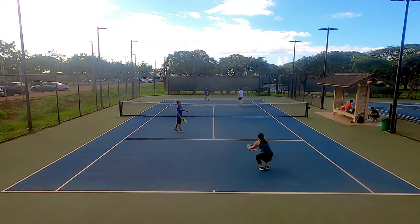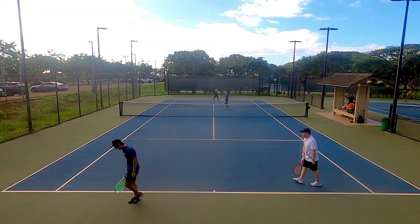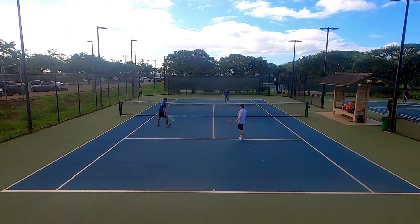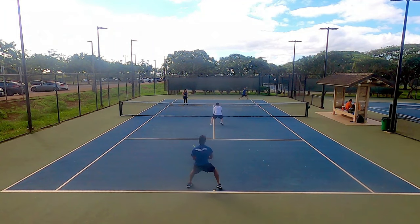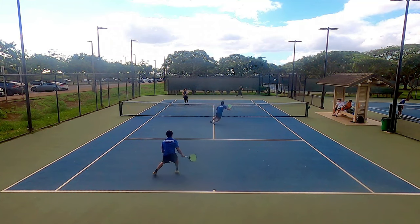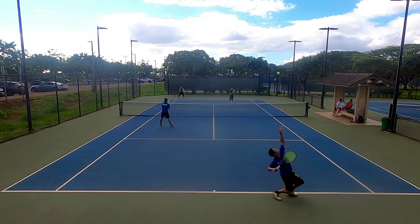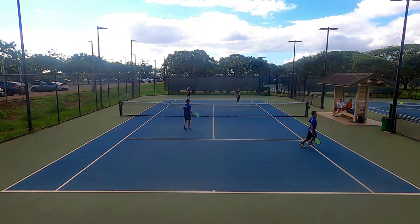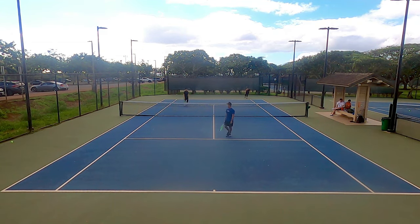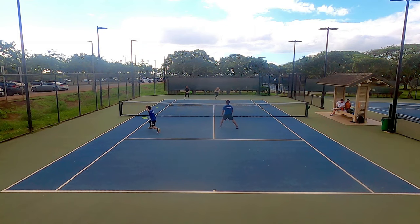The Regna 100 packs a wallop on the flat serve. I had a bit of a hard time controlling my flat serve so my percentage wasn't great, but when I struck it center and it went in, these were some of the best flat serves I've hit in a while. The light static weight made bringing it over my head and pronating on kick serves fairly easy. This racket doesn't have any special spin technology but I could still generate decent spin on my kickers. My slice serve was the only serve I struggled with — I missed so many into the net. The Regna feels like it has a low launch angle off the serve. I had to toss a bit higher and further out in front to get my slice serves to clear the net, but after that adjustment they started going in and overall I had so much fun serving with the Regna.